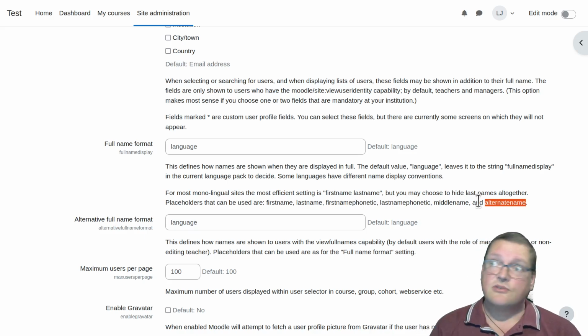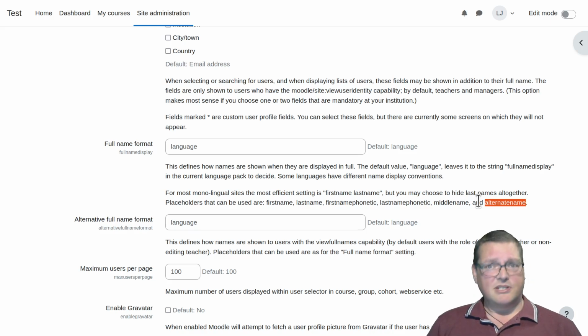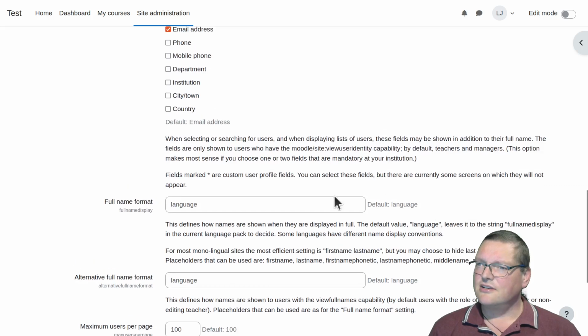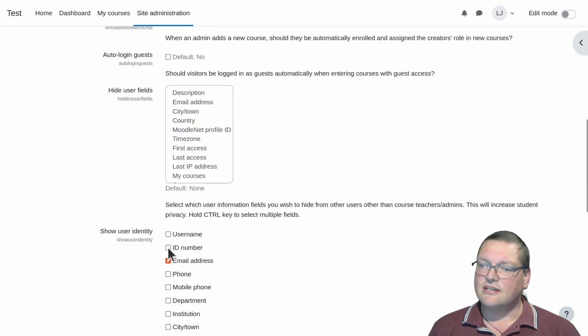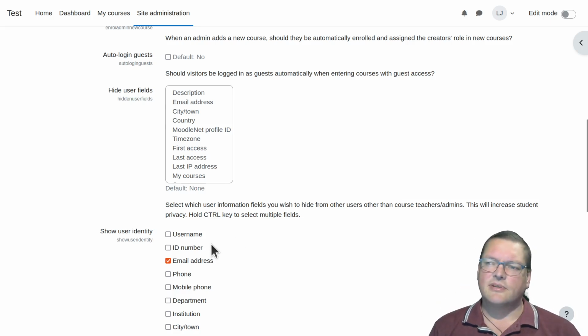ID number is useful for people who are using ID numbers to track their students, more so than names and things like that. I've seen that requested. I don't particularly want to do that myself, because there are other ways of making sure that the ID number appears in other lists, for example in the gradebook, where you can have the ID number display, which I tend to think is useful enough, but that could just be me.